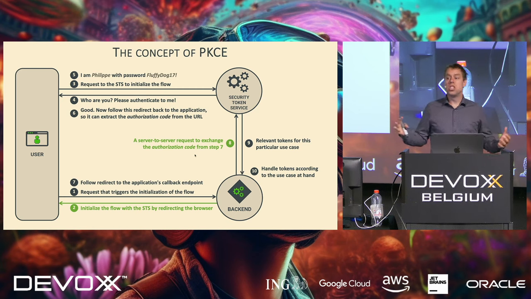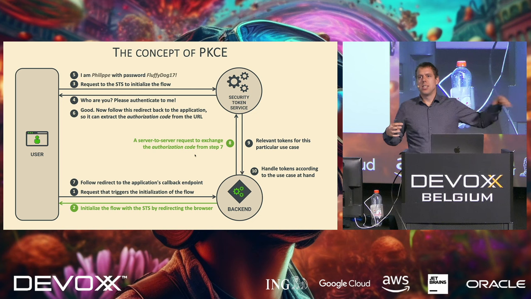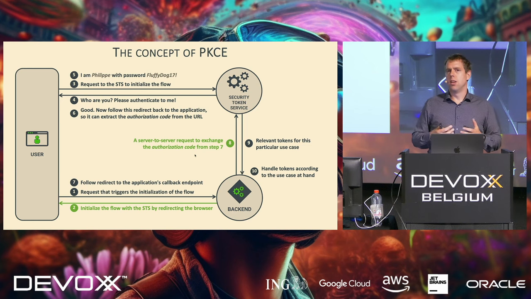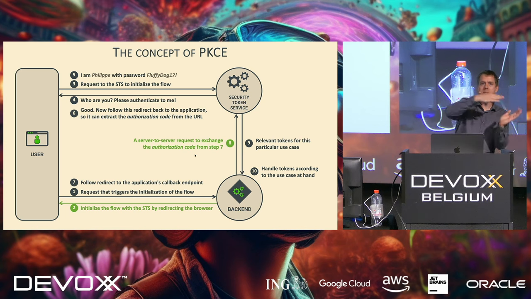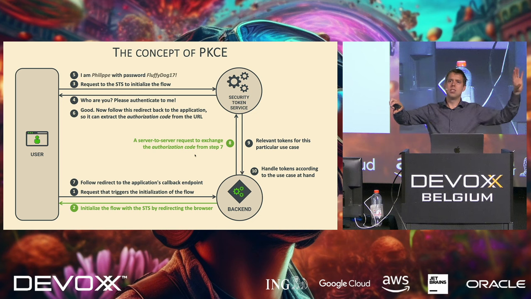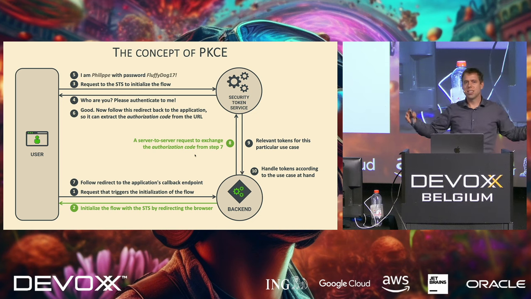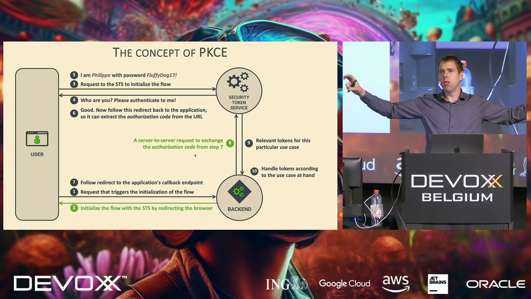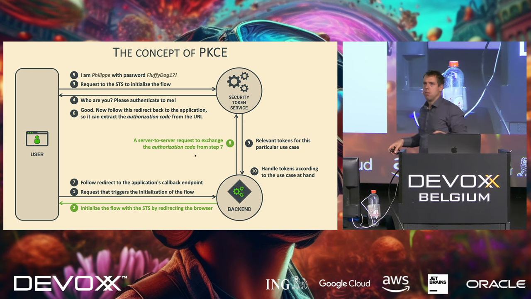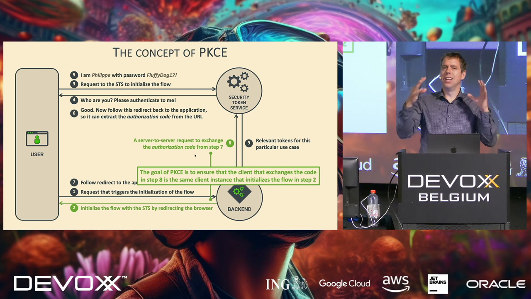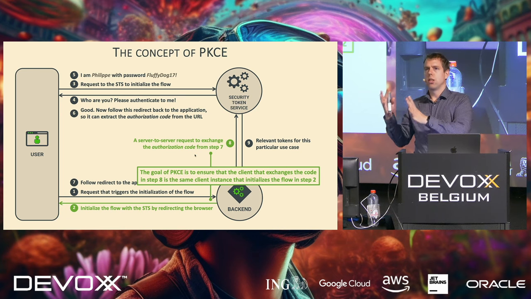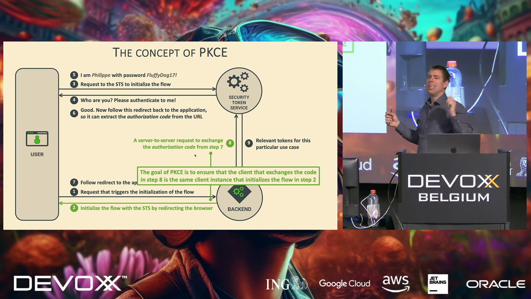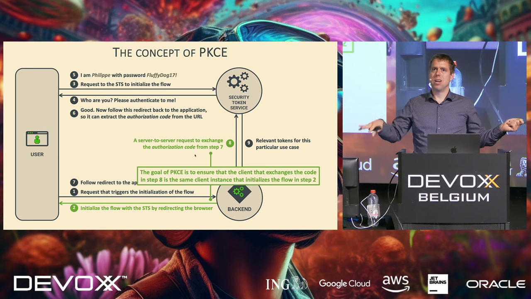What's the concept of PKCE? What are we trying to achieve here? Let me start with that, because if you get lost in the details, then at least you understand what we're trying to achieve. We're trying to assure that we are starting the flow in step 2 in the same client instance as we're exchanging the code in step 8. Meaning we're trying to preserve the integrity of the entire flow between step 2 and 8, which are two distinct things. One is the stuff in the insecure front channel in the browser, and the other is exchanging a code for tokens. And in our attack scenario, the attacker was right in the middle. They did one in one scenario and then moved the value to the second scenario and exchanged the code here. What we're going to do with PKCE is tie these together so that becomes impossible. That's the concept of PKCE. Linking the initialization of the flow to the exchange of the code. So if you don't remember anything else from PKCE, that's what it does. Linking step 2 to step 8 in my slides.